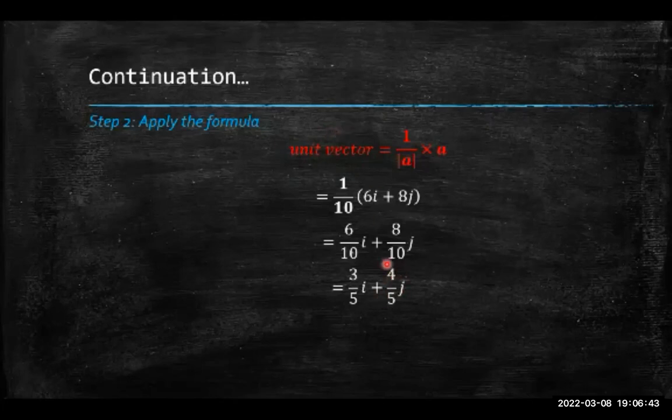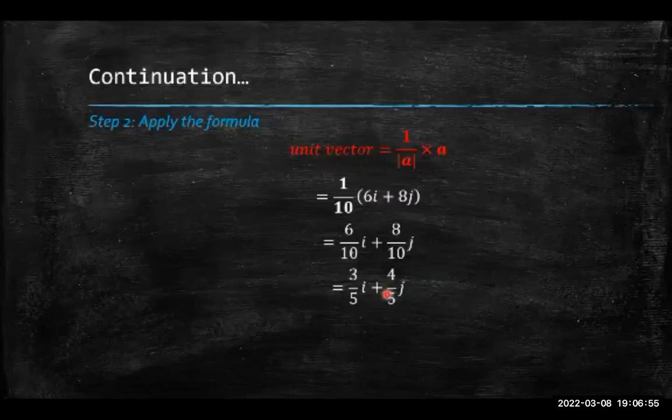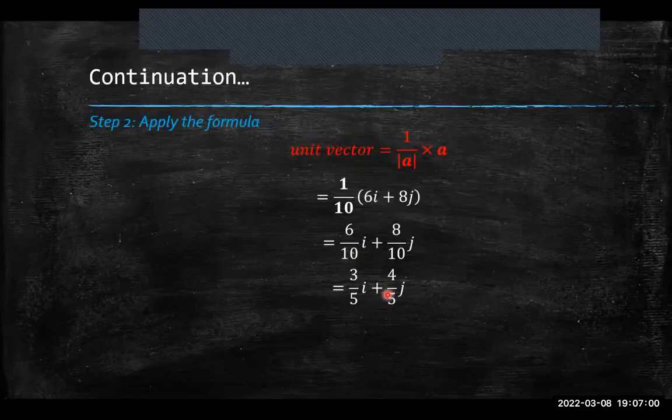So let's say you had to do this in the exam and they told you to find the unit vector and you got this to be your answer, but you're not sure if it's correct. Check the magnitude. If you check the magnitude of this vector and it's equal to 1, then you know your answer is most likely correct. If it's not 1, then you did something wrong. Check it over, right? That's just a little tip to make sure that your answer is correct.